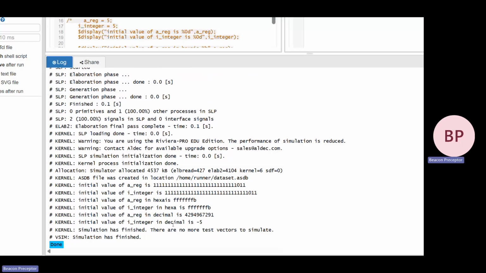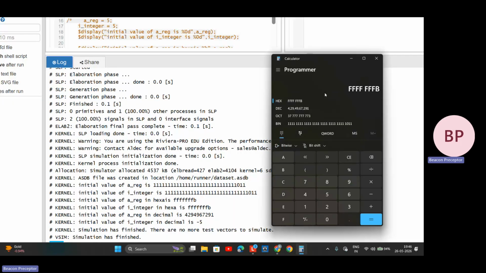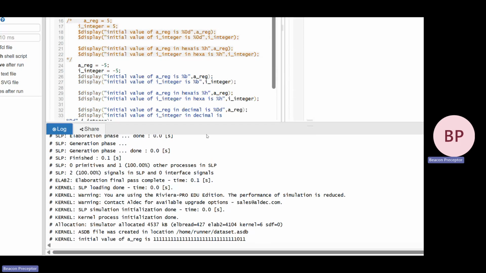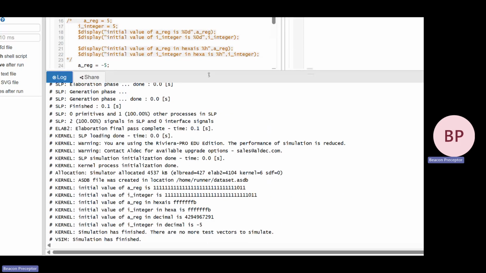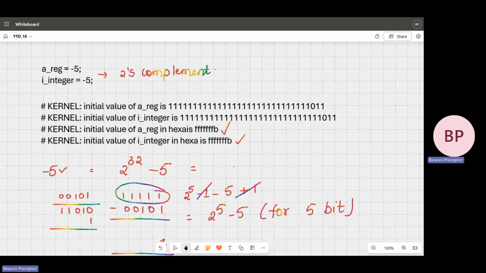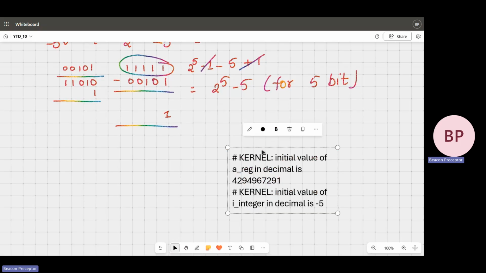Now you can see that whenever I'm printing it in decimal, I got the value which we observed on the calculator in the reg. See here, the value which we got on the calculator, 4294967291, we got it here. But here, whenever I'm considering i_integer, I got it directly as minus 5. So why is this difference occurring? This is one of the major differences between the integer and the reg.